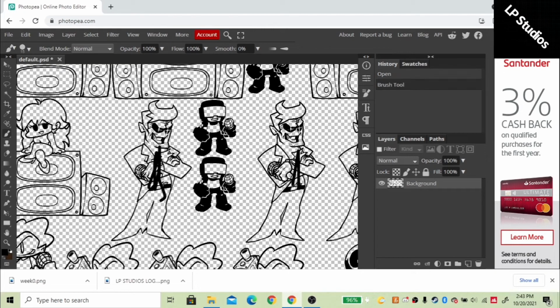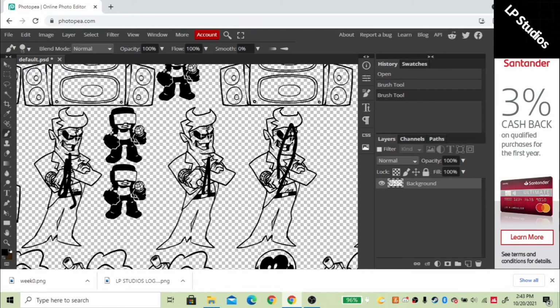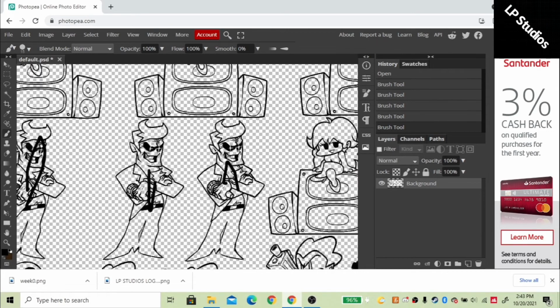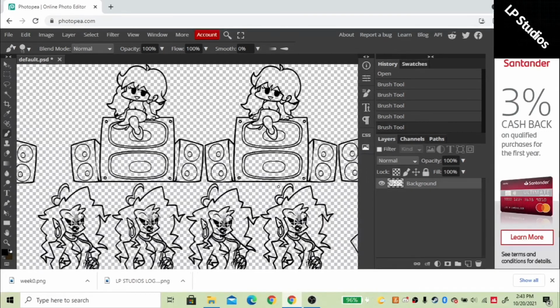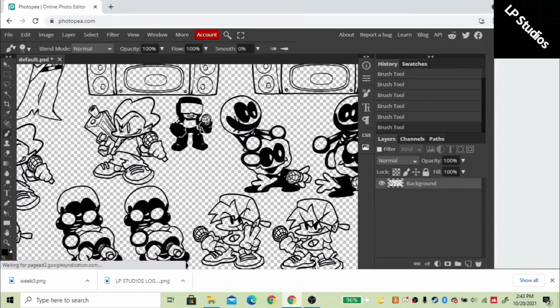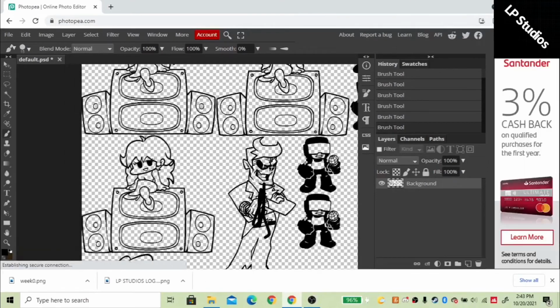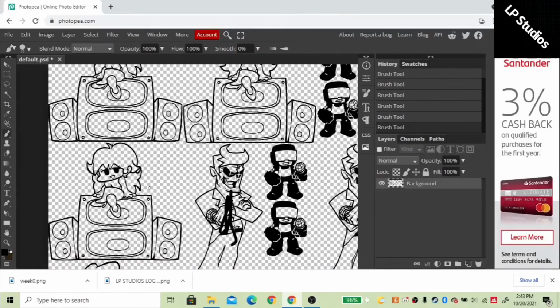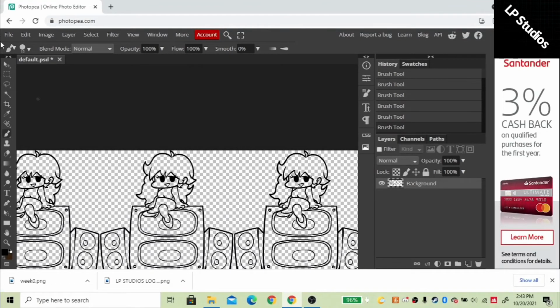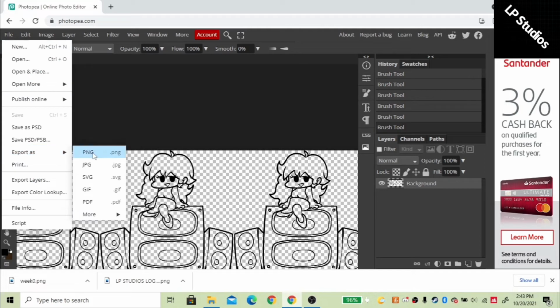See, I'm just drawing on them. Destroy or delete every frame of their animation. Where are there more frames? Good. Those are all the frames. So then you could export it as a PNG.